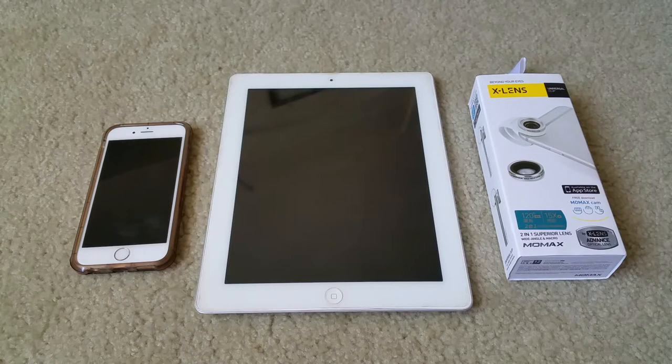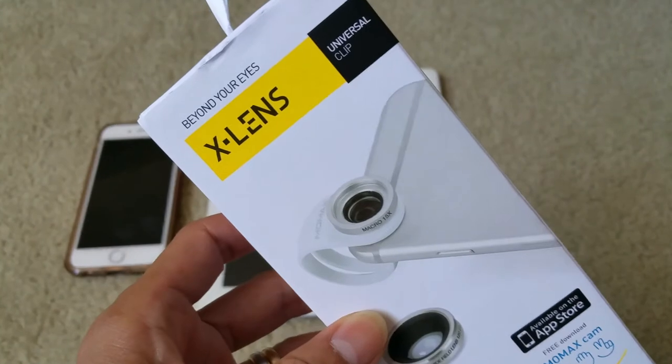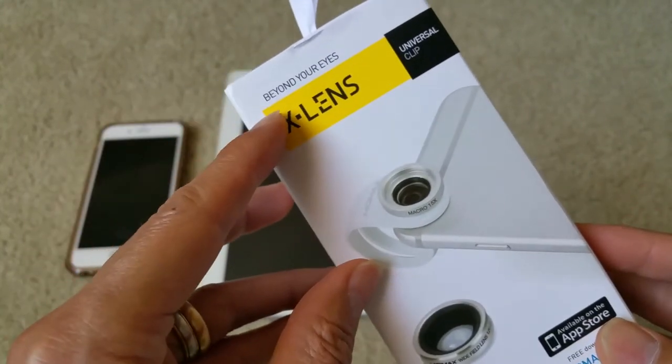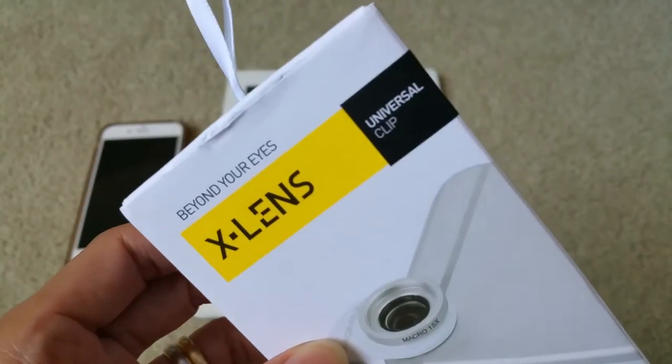Today I'm gonna unbox this MOMAX universal clip-on. It is a 2-in-1 smartphone camera lens kit with the 15 times macro lens and wide angle lens for either iPhone or Samsung, Huawei, and most smartphones. Okay, and this is the box. It says beyond your eyes X-LENS universal clip.